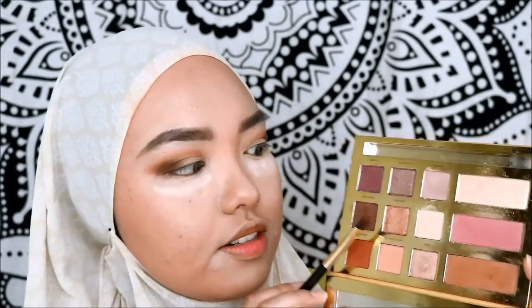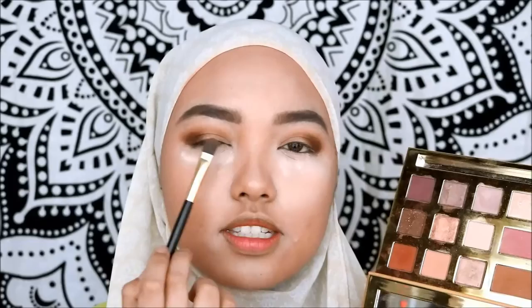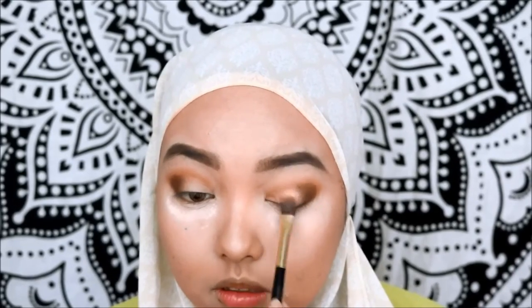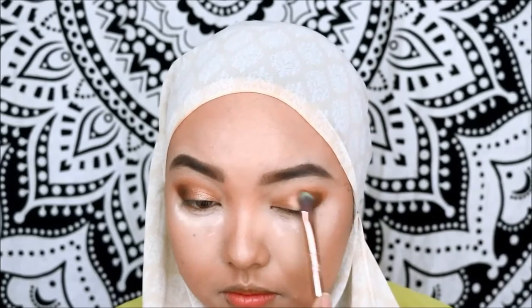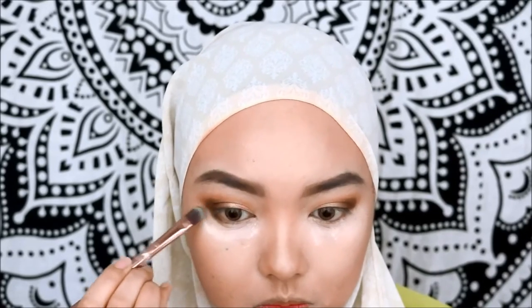And I'm going to take the color Sassy Bun here, this is the copper rosy color, and I'm going to put it at the center and towards the inner corner of my eye. And I'm going to take back the Sippy Sippy color and blend the two colors. Take back again the color Sippy Sippy and do it on the lower lash line. And I'm going to take the color Sassy Bun and do it on my inner lower lash line.